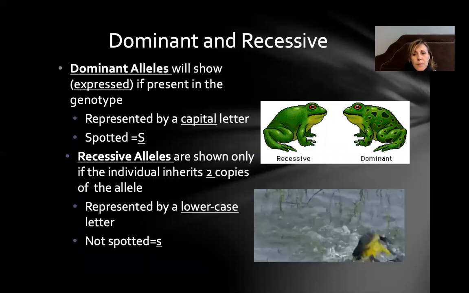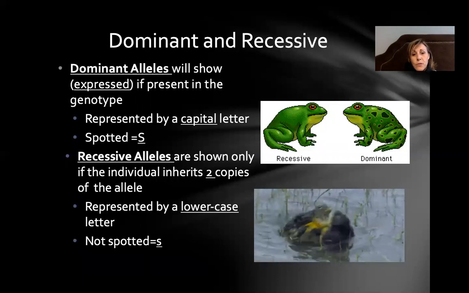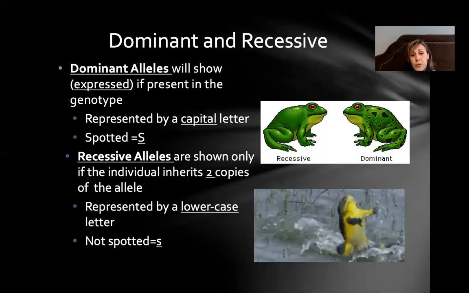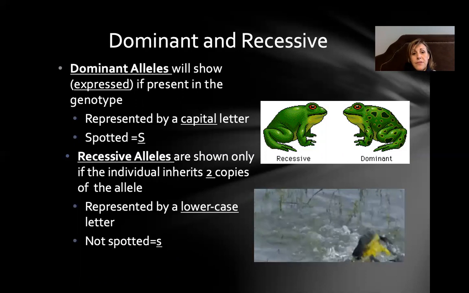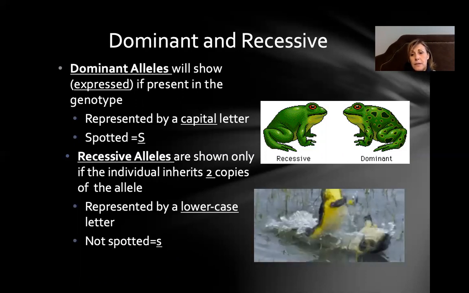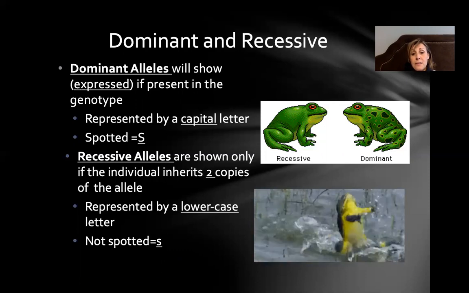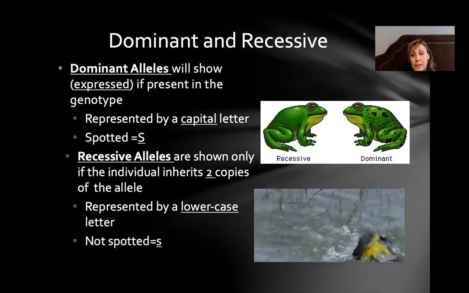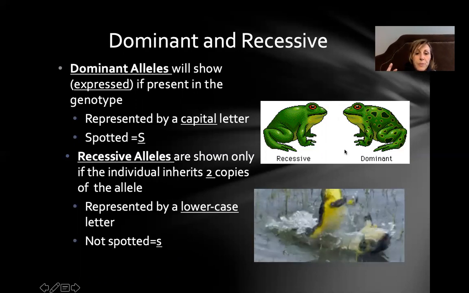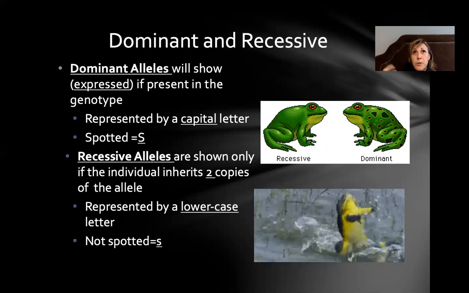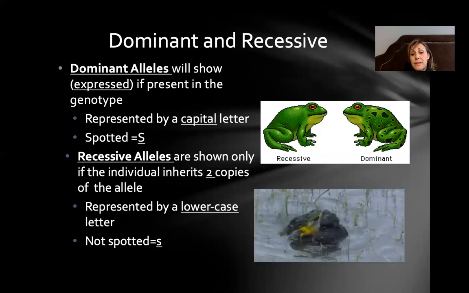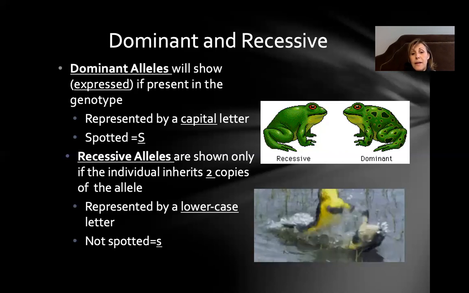He also lucked out because single gene traits are either dominant or recessive. Most of the time, dominant alleles will show, or be expressed, if they're present in the genotype. So anytime you have a capital letter, like for example, a spotted big S, that means it's dominant. So it would have spots like this guy. If in its genes, you get one from your mom, one from your dad, say from your mom, you got a big S, which means you're spotted. And the recessive would be lowercase s, not spotted.